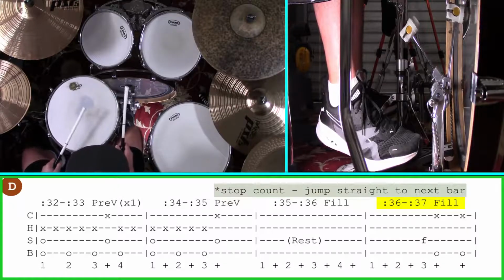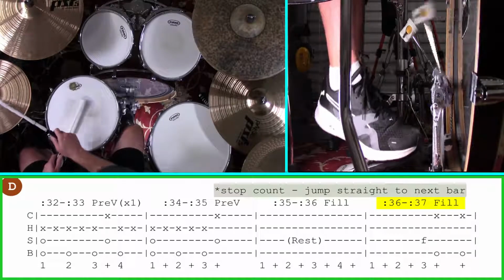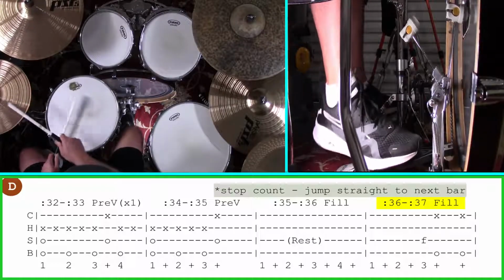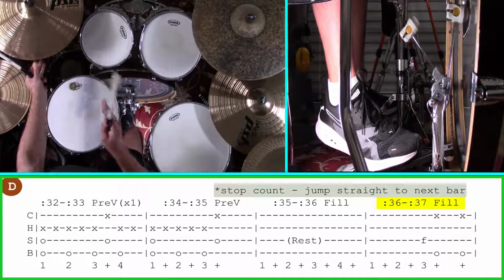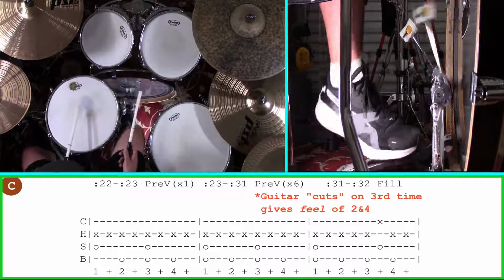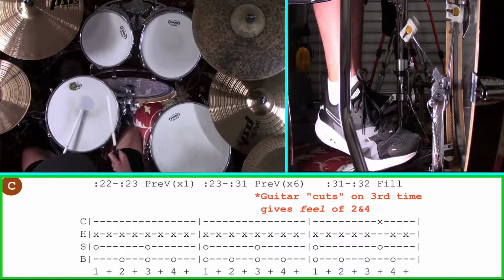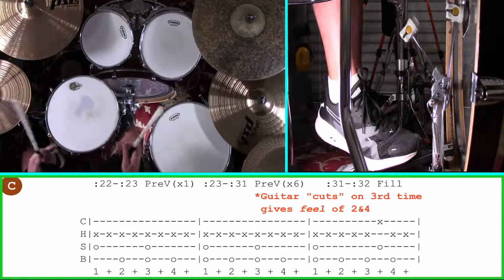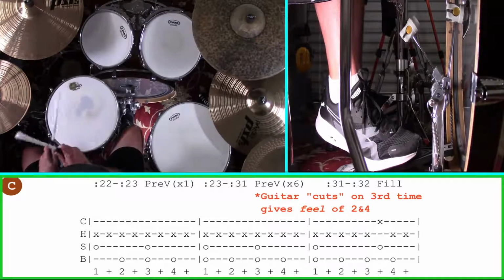So section D at 32 goes 1 and 2 and 3 and 4 and 1 and 2 and 3 and the count stops right there and jumps. It's a steady 4 on the floor, right? 1, 2, 3, 4. And the fills are kind of placed on the and beats, which gives it a little bit of a different feel as well. If I were playing it kind of a medium speed, it would go like this.